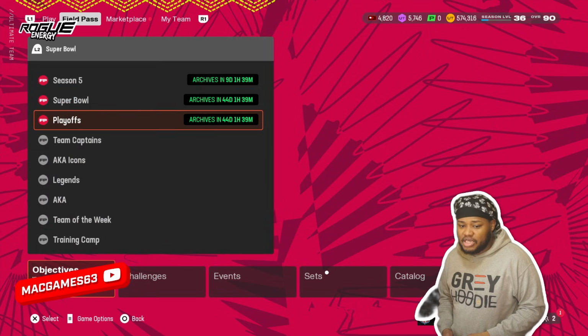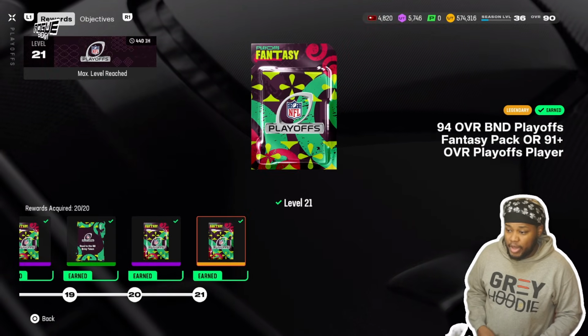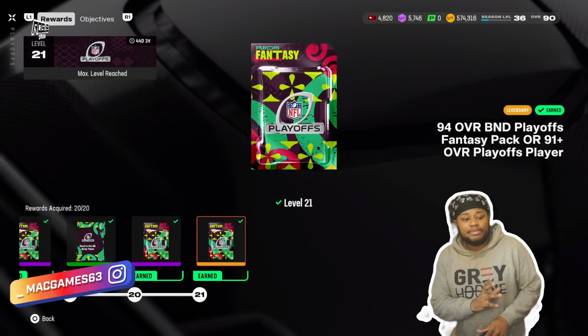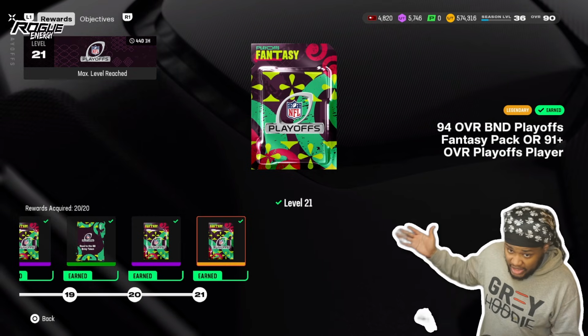The exact same thing goes for the playoffs field pass. With the playoffs field pass, at the end of that, you can choose a 91 plus sellable playoff player or a 94 BND. If you're starting your team like me, you can use these 94 BNDs. Really good. That's what you get at the end of that field pass.